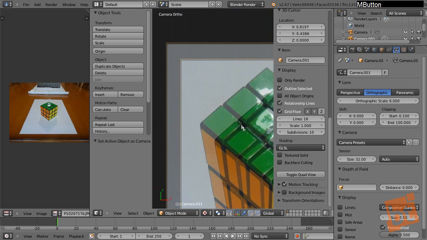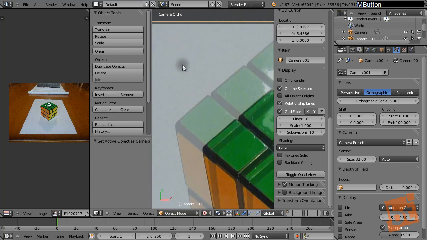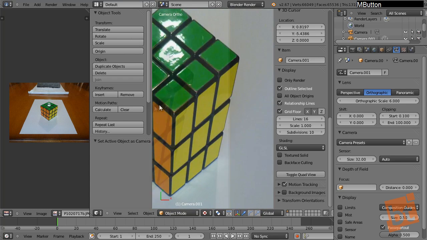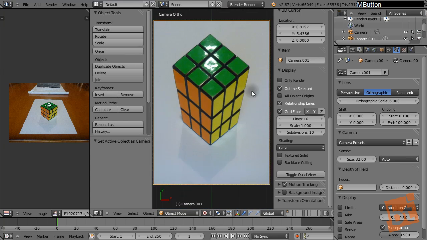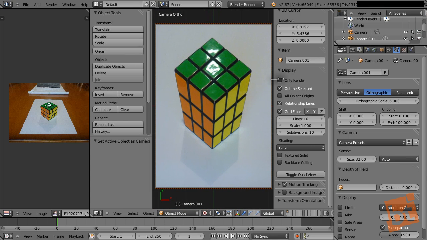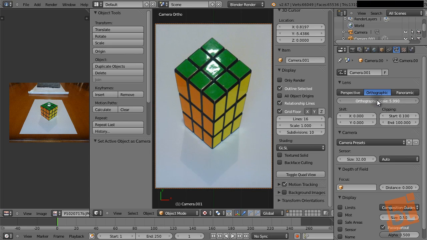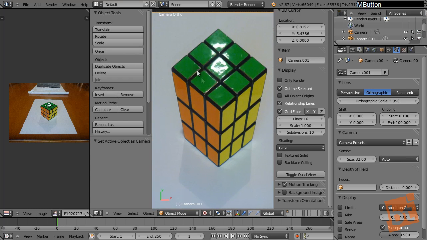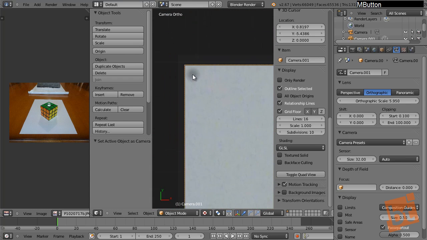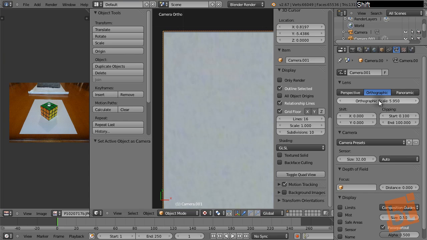In this case, as you can see, we have some little borders here, but we can adjust it just a little by decreasing the orthographic scale. If you press Shift while left-click dragging these values, you get to fine-tune them. So just pick some value that is covering the whole picture. All right, let's do it a little more.